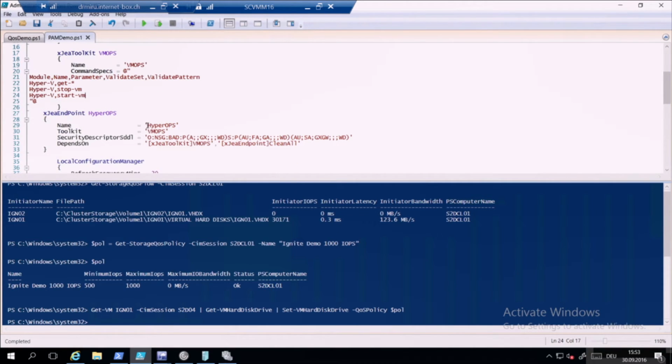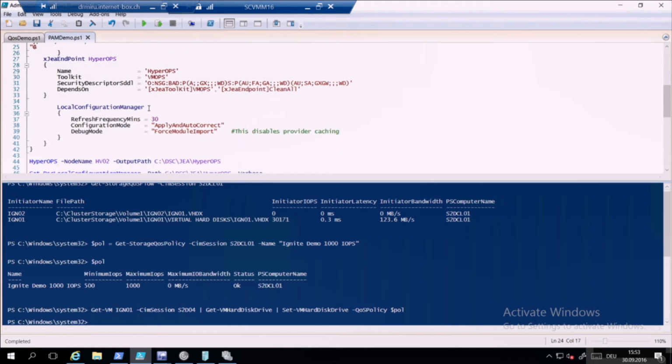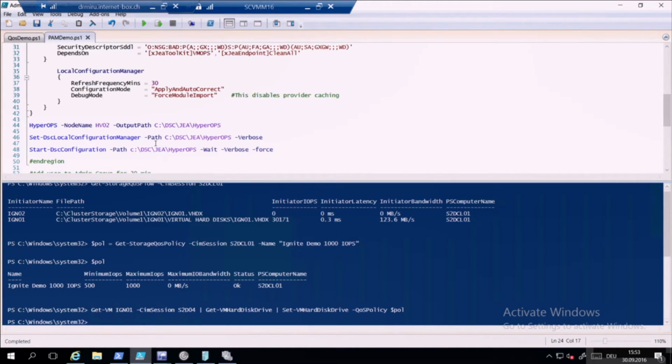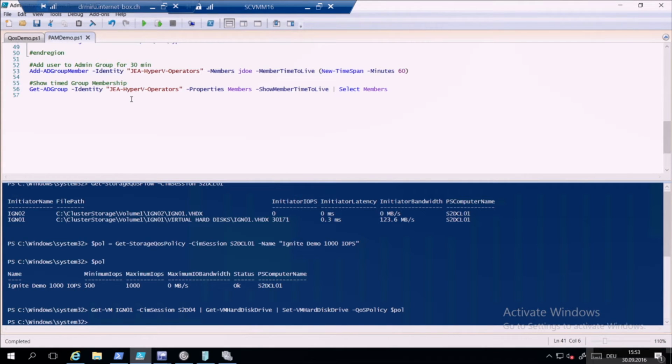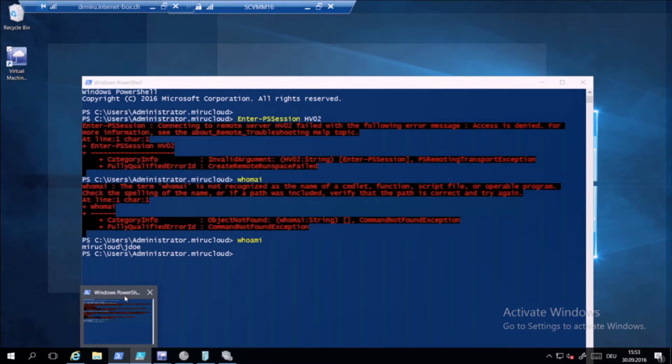Then I create an endpoint and apply this endpoint to my Hyper-V 02 node. I've already done this.